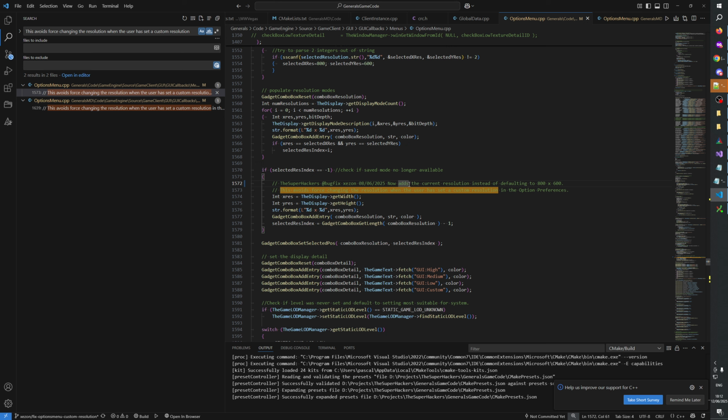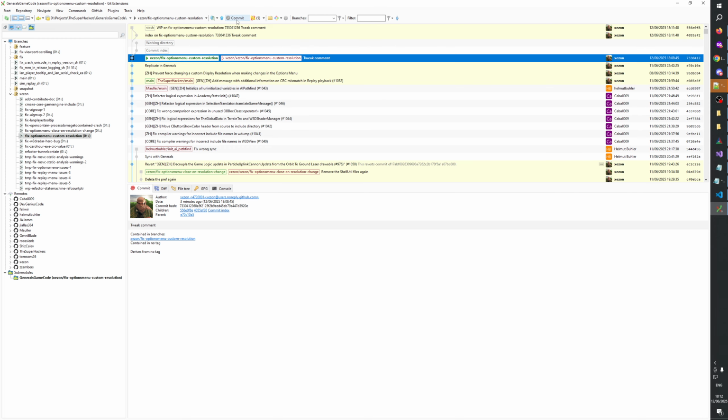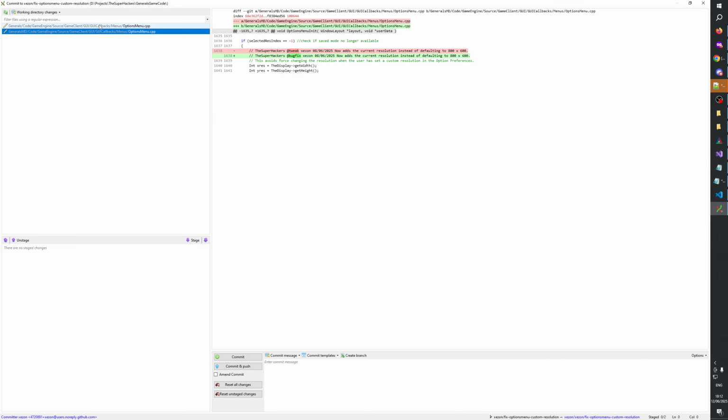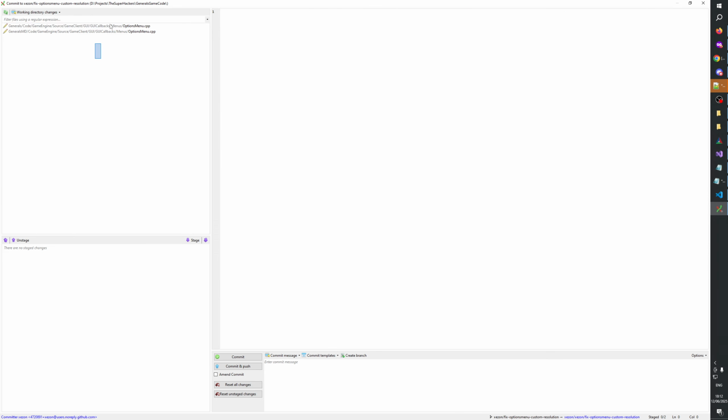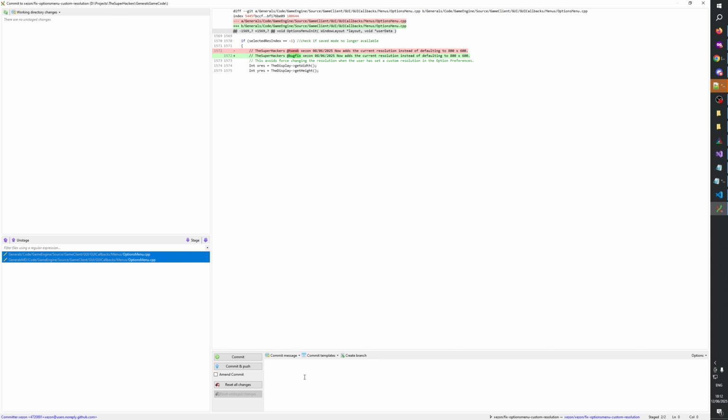This avoids force changing the resolution when the user has set a custom resolution in the option preferences. Update keywords.